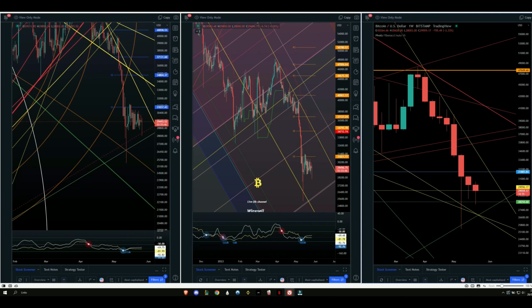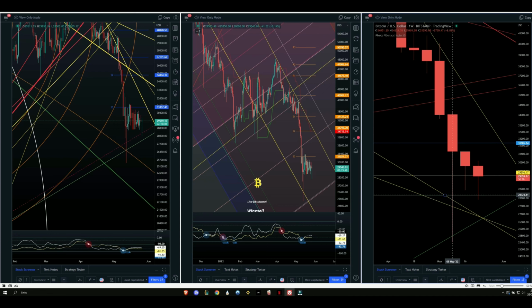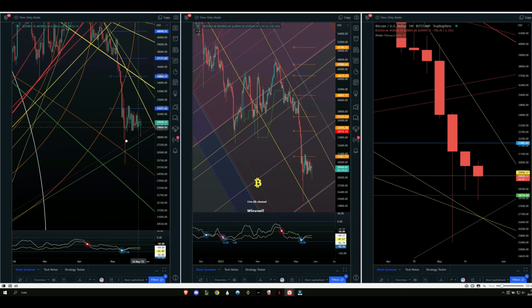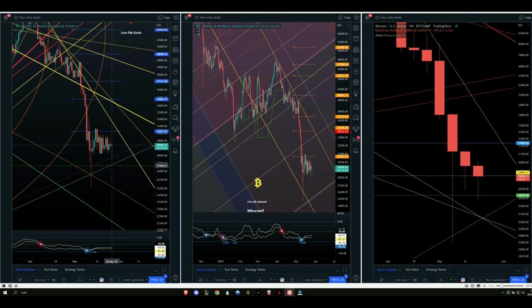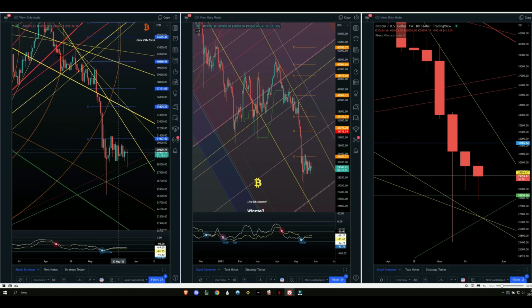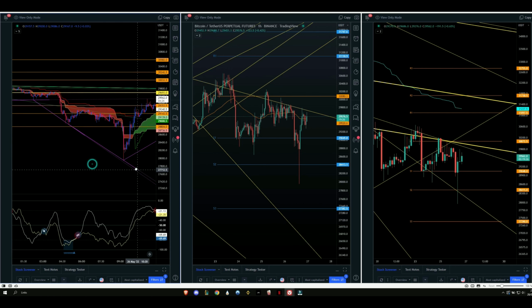If I go to the weekly chart over here, you can see there was a green line on the weekly, untouched at 28.3. And if we go on the daily fib circle chart, you can see there was this trend line, two trend lines actually, at 28.2 and at 27.5. So you had a $700 range on this chart. And also on the 5-minute chart, if I go back to that time frame, look at this line, guys. We had a line at 27.9. So we had three charts saying the same thing.